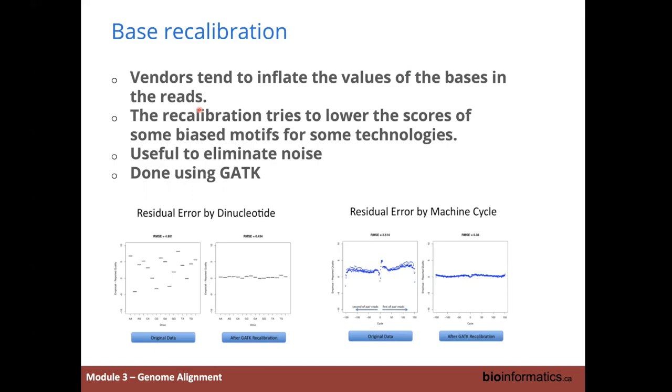If you look at the data, and you use metrics to look at where there is a real variant or not, we can see that there are some common patterns that influence the variability of base quality. There's the position, the genomic context, and other technicalities that will influence the base quality. So the idea of base recalibration is to look at each base and at how it fits into the model of variation of base quality, and to give this base a more realistic base quality, in order to improve your variant calling.